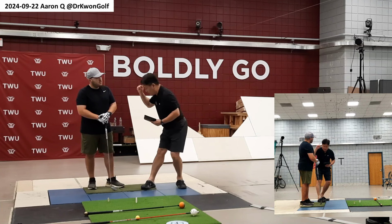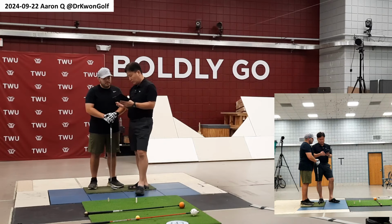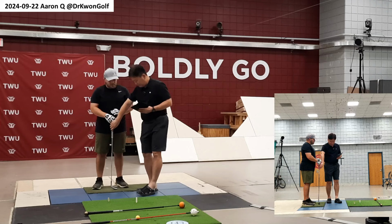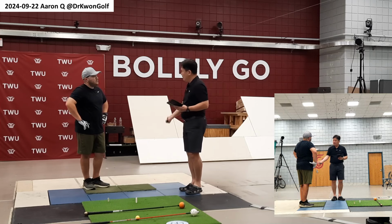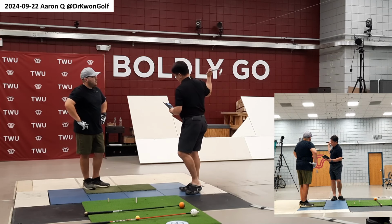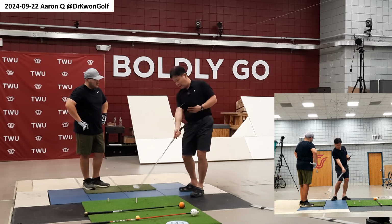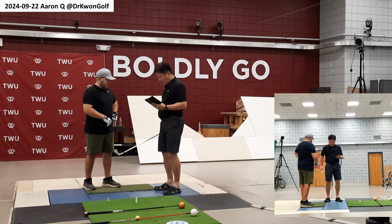When you start the backswing, you're spinning, so the club actually goes quite flat here. And then at the top, it's not resting here, it just goes over, quickly coming down. You're rushing down quite a bit. This is because you want to hit the ball with your arms. So what should happen is you should be able to feel the weight of the club head here. Then let it go, backswing here, and then from here you're just throwing the club head. Bring this down and then let it go, instead of spinning and then just trying to hit it. Yeah, the head is pretty heavy.